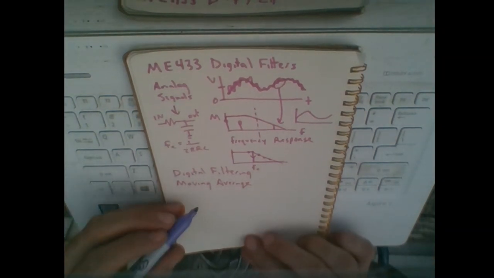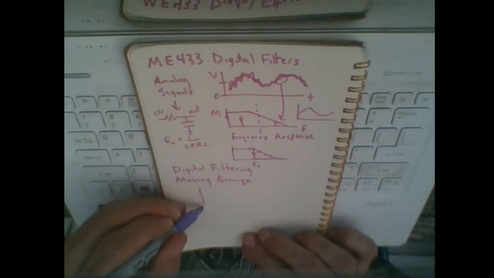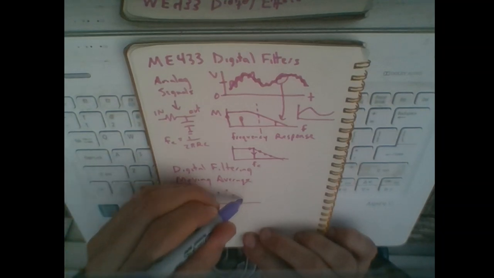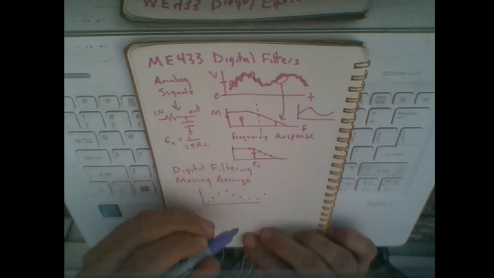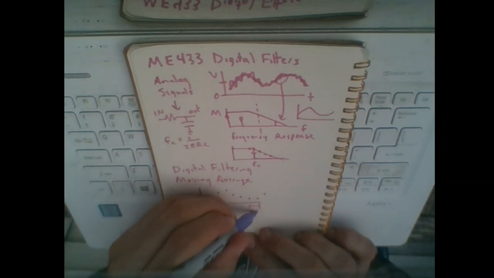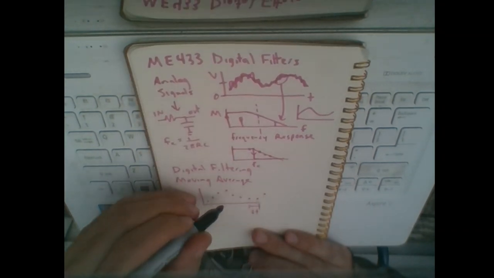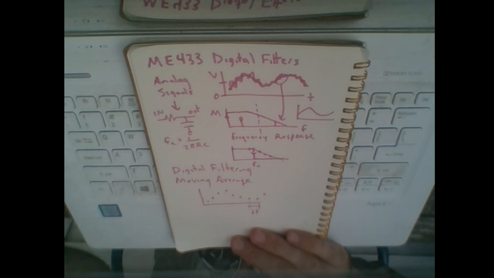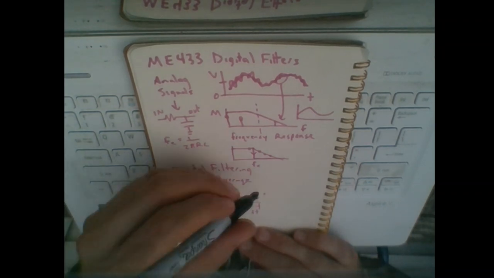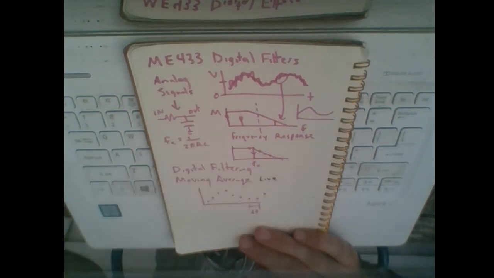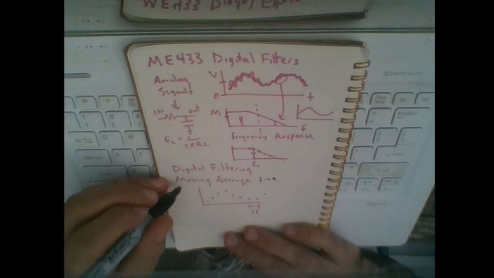So what does a moving average look like? We're going to say that we have some signal, and we're sampling it digitally, so we've got discrete data points at fixed time intervals, dt. And as the data is coming in, the data point is coming in one at a time, we want to filter the data. So we're not going to collect all the data and then post-process it. There are other techniques for that. This would be like a live moving average. So I'll call this the live filter. So we will choose how many data points we want to average as we're going.